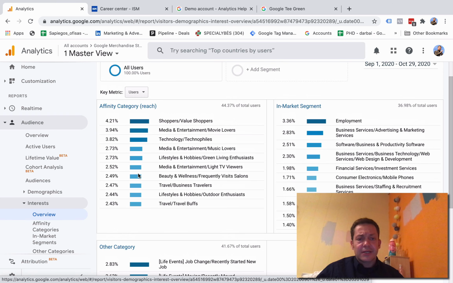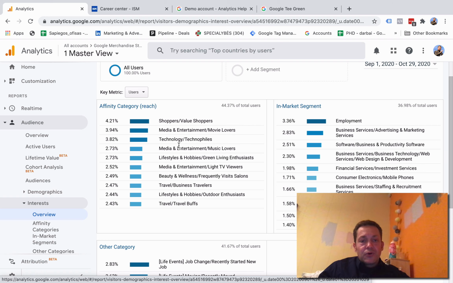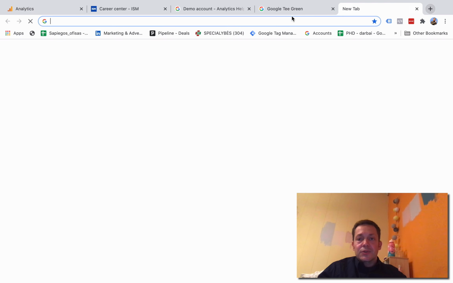In the overview section, we can also find out which interests people follow that come to our site. How does Google know all these things?